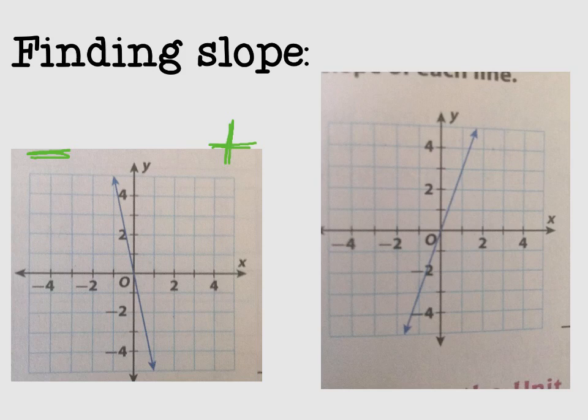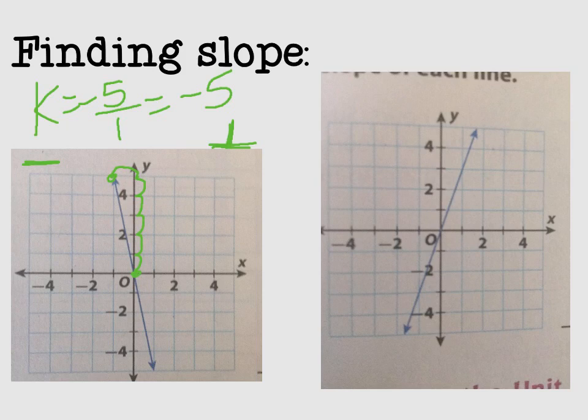So you're going to choose 2 points on the graph, and remember, they have to go where an exact graph paper joins. Then you're going to count up and over. So I'm going to count 1, 2, 3, 4, 5. That's my rise over 1. So my slope is 5 over 1. But I just said if I'm rising to the left, it's a negative slope. So this is going to be K equals negative 5 over 1, which is the same thing as negative 5. Remember, whole numbers can always be written as over 1.